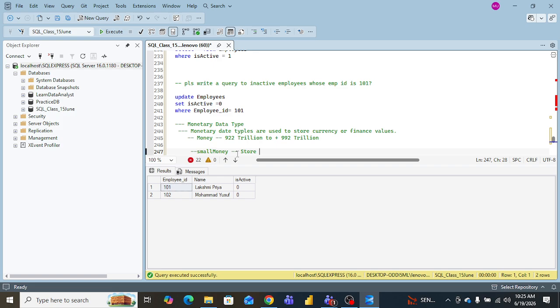Actually, during the interview, people know how to solve the query, but sometimes they ask theoretical questions, like money, small money, what's the difference. If you ask me, maybe I can also forget. So people prepare again before giving the interview, even though they know how to solve problems.